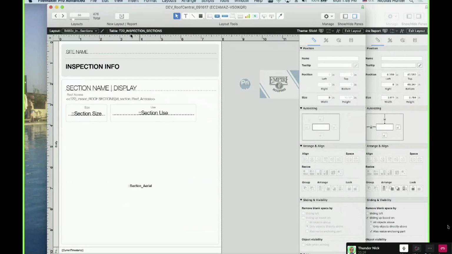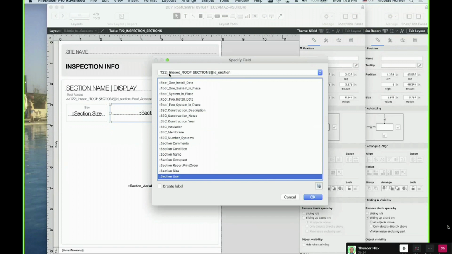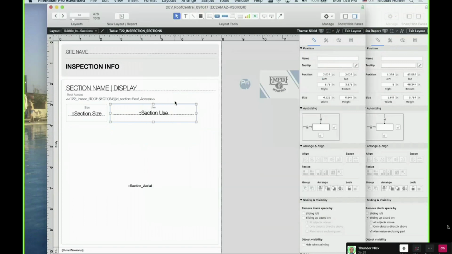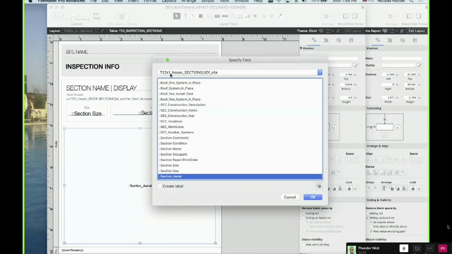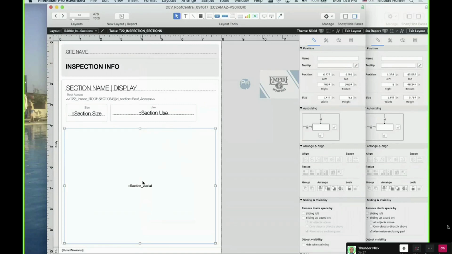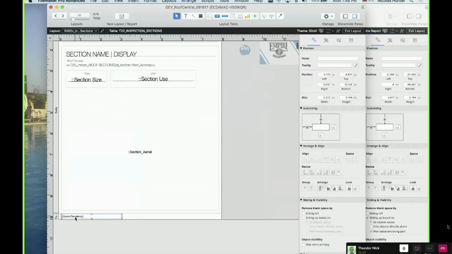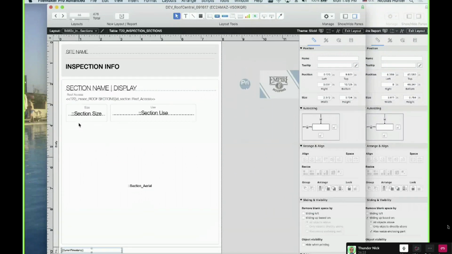Same thing. Before I was in the site, now I'm in the section. As you can see, it's the local table, one level down, and I'm perfectly okay with this. I'm in T22J, one level down, super comfortable with this. Each section is related to a roof section by an ID. This one is two levels down, but it's okay because it's just one picture. It's not like five levels down. The layout is one body and the same footer for the timestamp. It's extremely simple.